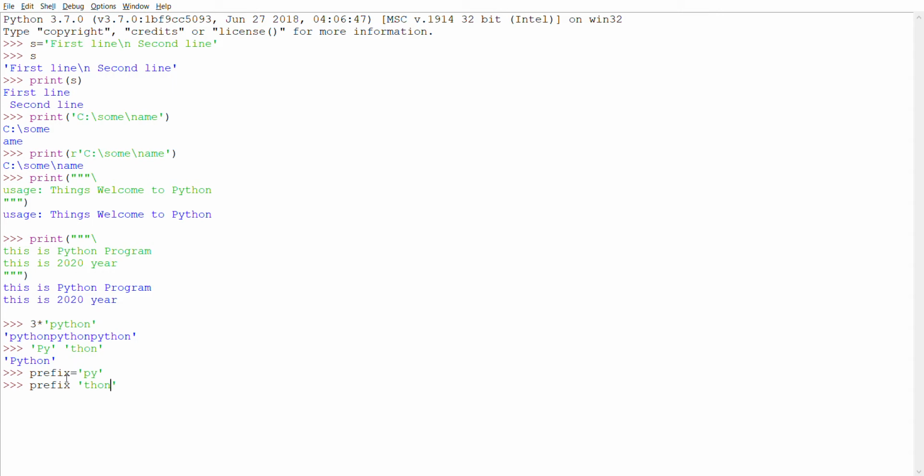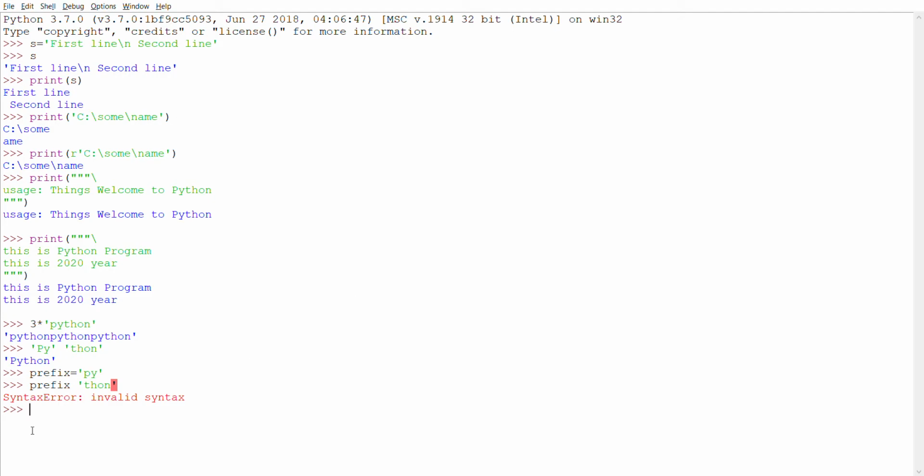Do you think this py is going to concatenate with th1 and we'll get Python? Try this example on your end also. It will give an error, invalid syntax. Do you know why? Because we can't concatenate a variable and a string literal together.